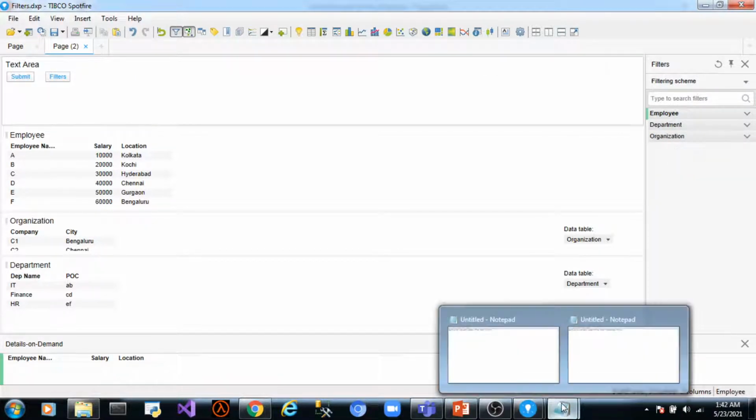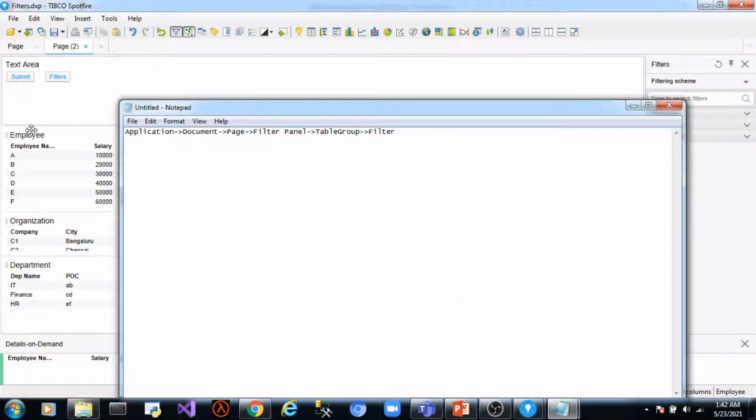So what the hierarchy is going to be: you can forego application, but I recommend using it. Application is an instance of the Spotfire application that is currently open. Application, then document, which is your DXP, then page, which can be your active page or a page at a particular index.